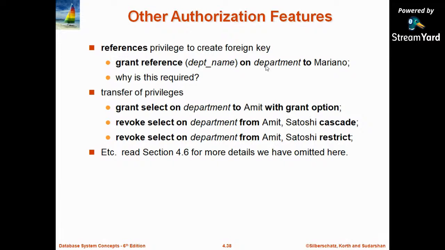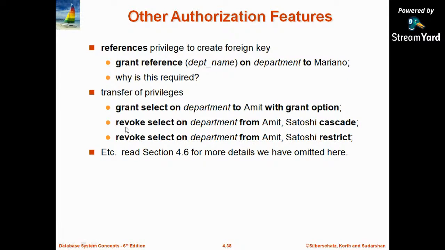If you have given a select on table name department to Amit with grant option, Amit is able to delegate that select on department to other users as well. It can delegate that same powers to another one if it has got with grant option.